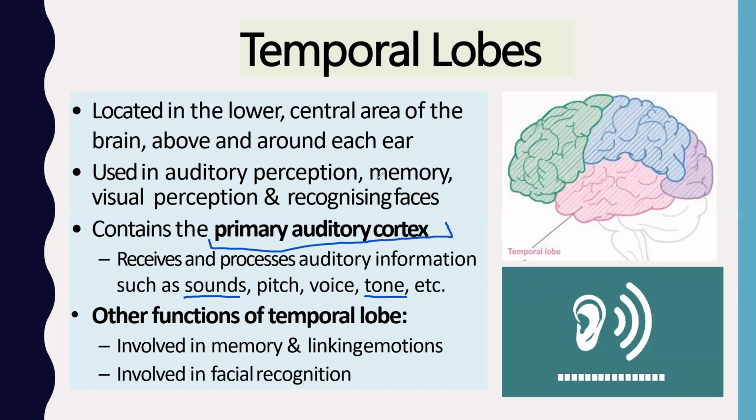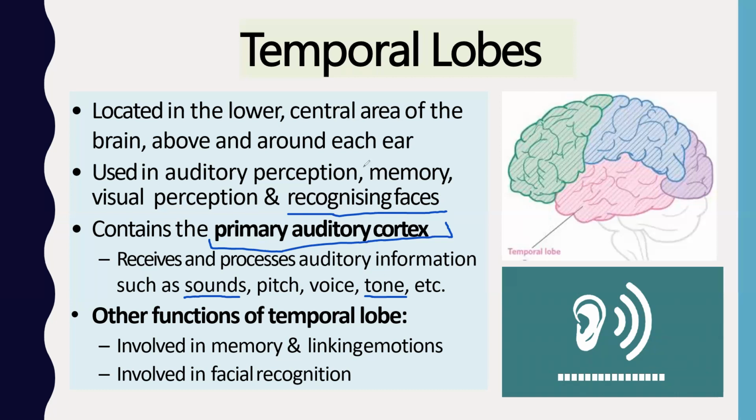Okay, some other functions that we can talk about with reference to the temporal lobes are also recognition of faces. There's actually a condition that you can develop if you've damaged a specific part of your temporal lobe where you can't recognize the faces of people you know. So you know that that's a familiar face, but you can't put a name to it. If I were to show you a photo of your best friend, you won't really be able to know that, yep, that's your best friend. You might say, okay, that's a person, but I can't really put a label to that. I can't say, oh, that's my best friend, for example. So your ability to recognize faces of people you know is actually limited as well, because the temporal lobe plays a role in the recognition of faces.